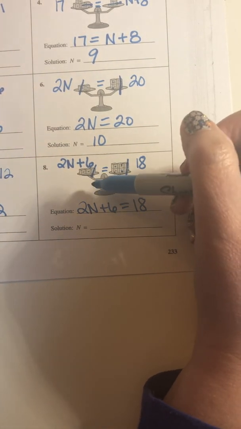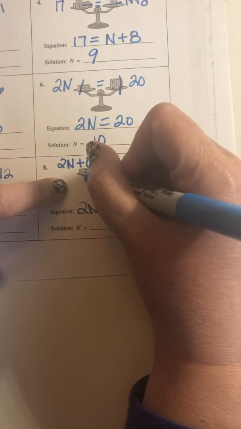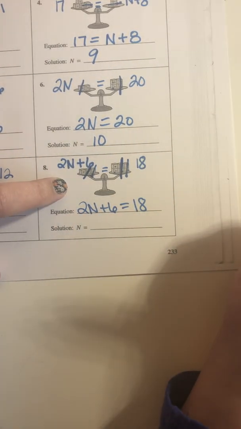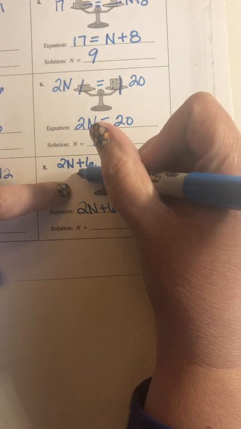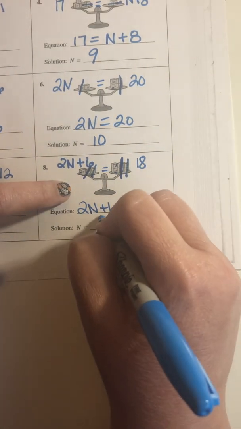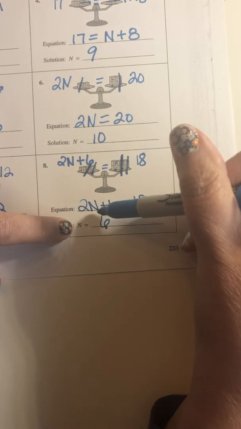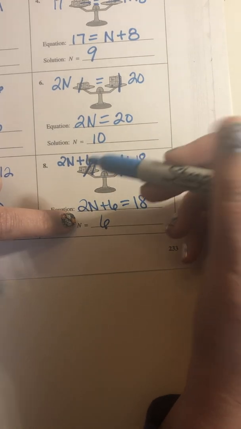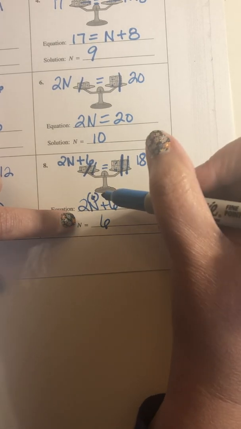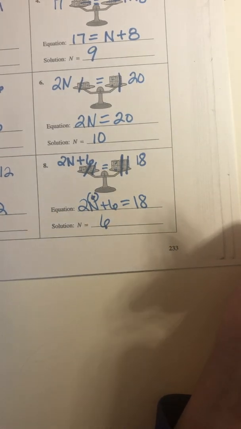Now I have to figure out, I have to remove one half from here and take away one half of the blocks from there. And when I do that, I have n equals 3, 6 left. So n equals 6. The way you can check that is plug in 6 here. So 2 times 6 is 12. 12 plus 6 is 18, to make sure that it's true.